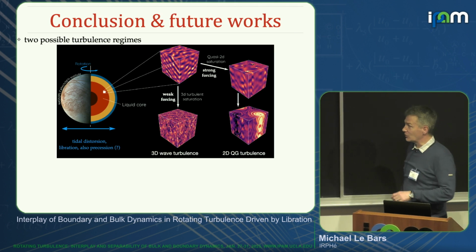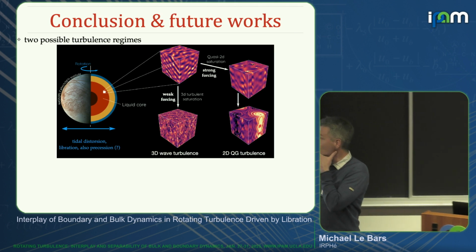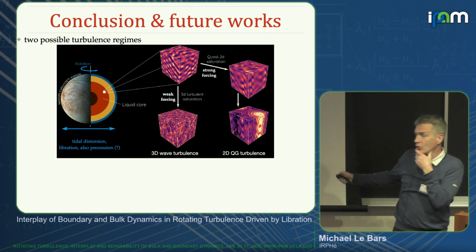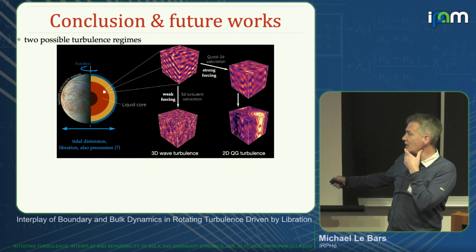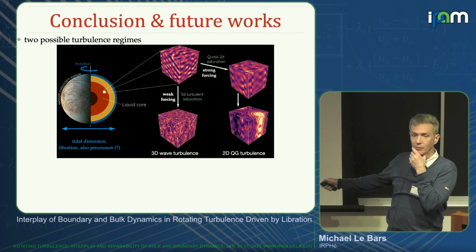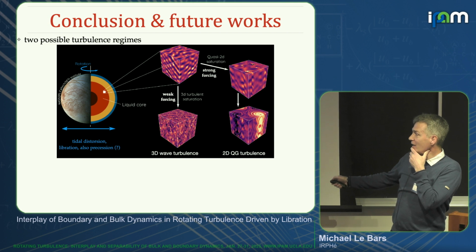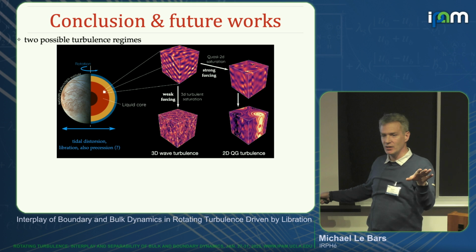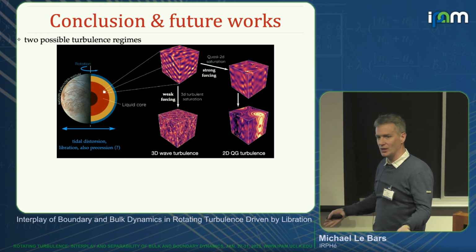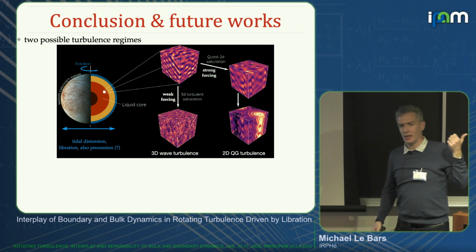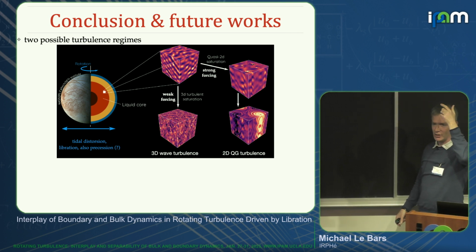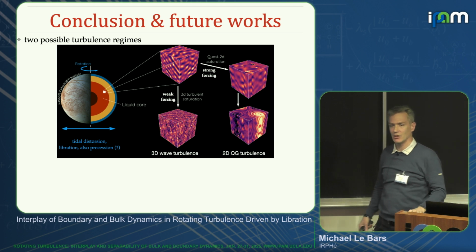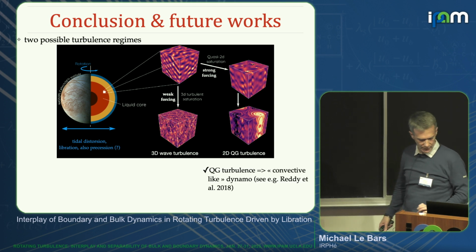So as a conclusion, I hope I have convinced you that in rapidly rotating turbulence, we might actually have two very different regimes: the strong turbulence that looks like that, and the weak turbulence that looks like that. If we have planets or systems that are like that, we know almost nothing about it, so we have to study induction processes, magnetohydrodynamics, dynamos, dissipation, anything. Anything has to be reevaluated.